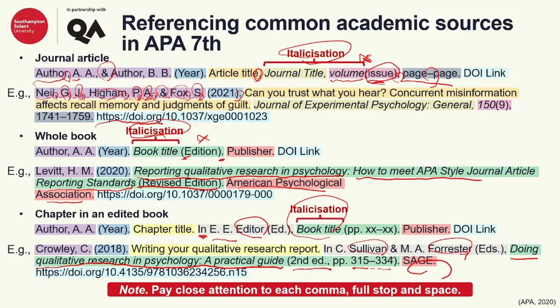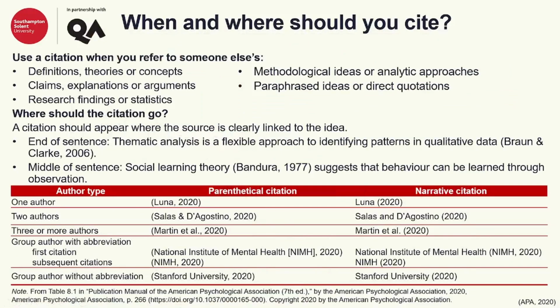Once you have created a complete reference list entry, you also need to cite that source appropriately within the main body of your reports. You should use an in-text citation whenever you refer to information, ideas, or evidence developed by another source. This includes definitions, theories, and concepts. For example, if you define meta-analysis using Brown and Clark's work, you should cite their article.